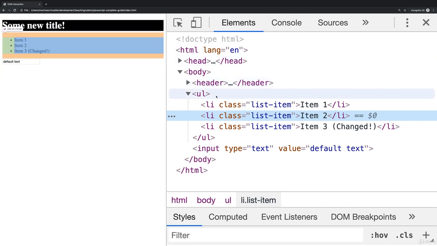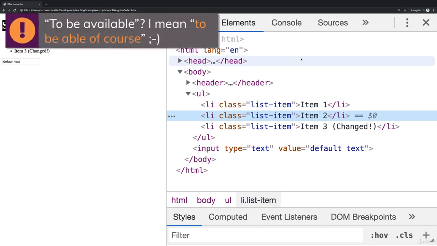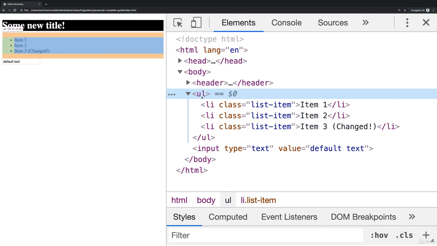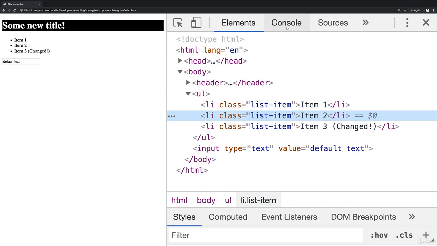Well, we can use some DOM traversal techniques, which I already showed you. Of course, in reality, if you're building this page, you could also add an ID attribute or find other ways of making this uniquely selectable with the query methods you already learned. But it's important to also be able to traverse the DOM. So one way of accessing it would be to get access to the parent unordered list element here, to this element node, and then have a look at its child nodes or child elements, and then select the second child here, because that would be this list item.